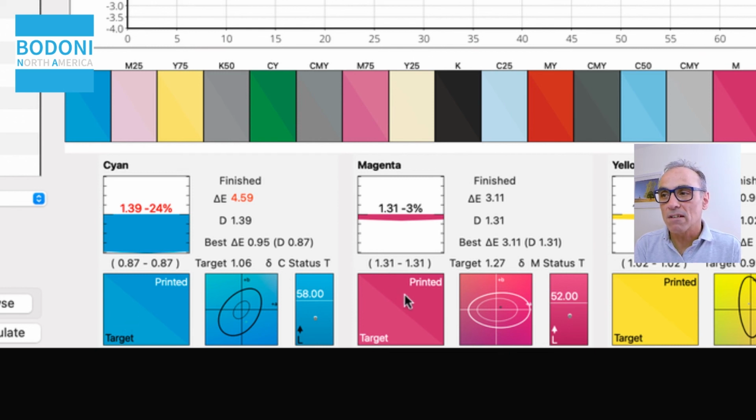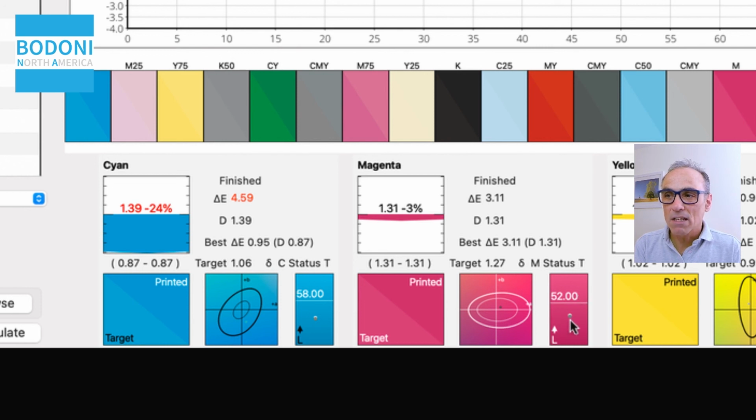Similarly, on the magenta side, we've got the printed and the target, and we have a very small lab view showing where the dot is, the measurement point, compared to where it should be, which is right in the middle of that crosshair. Really, our measurement point is there in this is an A line, the B line. It would be perfect if we were just here. So we're a little bit off of the colour.